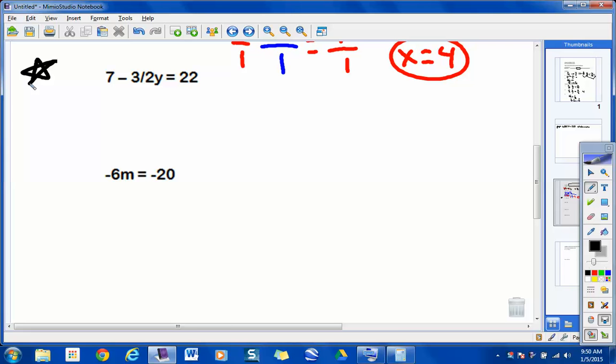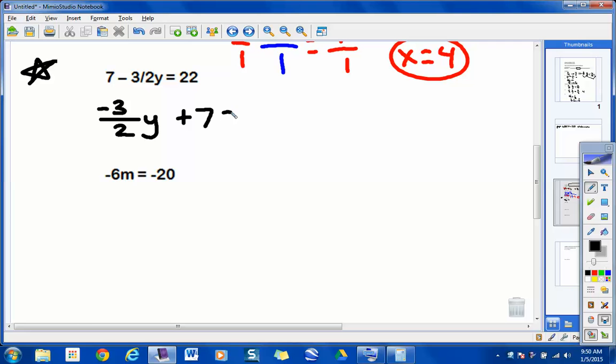First of all, isn't 3/2 y our variable? 3 over 2y, our variable. What sign precedes 3 over 2? That's a negative, right? I'm going to rewrite this as negative. Put your negative with the numerator all the time. Negative 3 over positive 2 times y. So where do I want you to put the negative at all times? Up at the top.